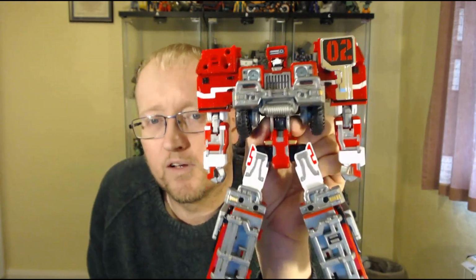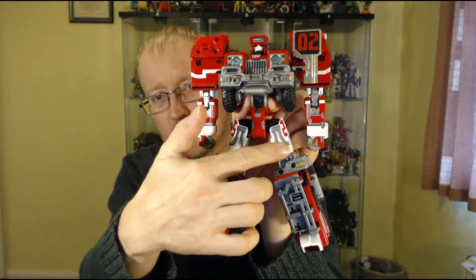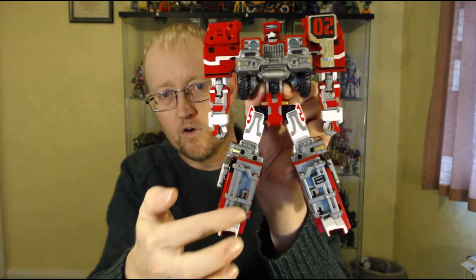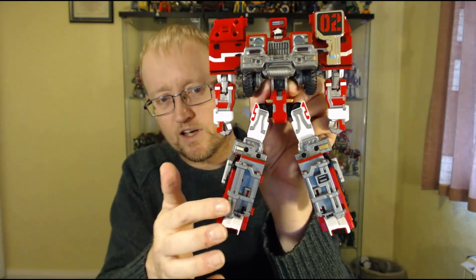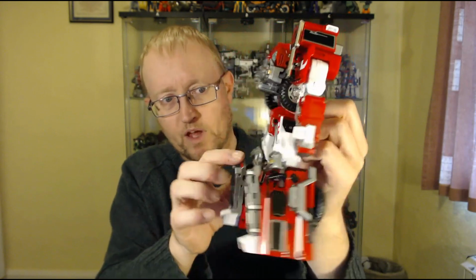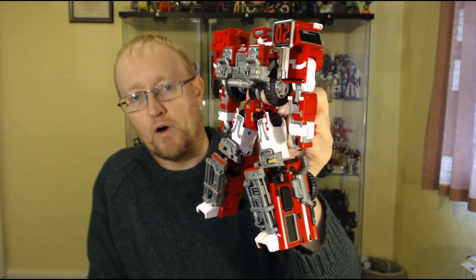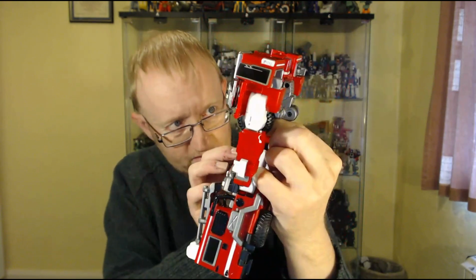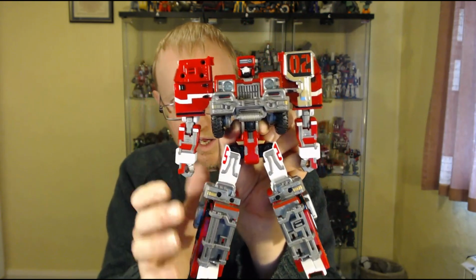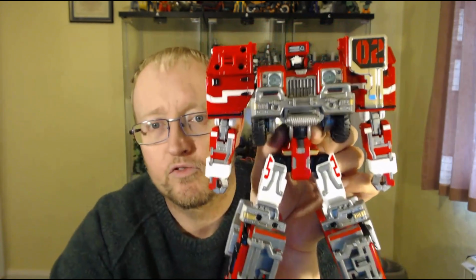Again, going down, looking at the details, he's got these extra details picked out on the thighs. All the roof rack detail becomes leg detail on his robot mode. He's got his feet sticking out the bottom. The rear bumper splits become shin guards, or well, knee guards. And then his arms have a decent amount of detail on them as well. A lot of tech detail, which is really cool.